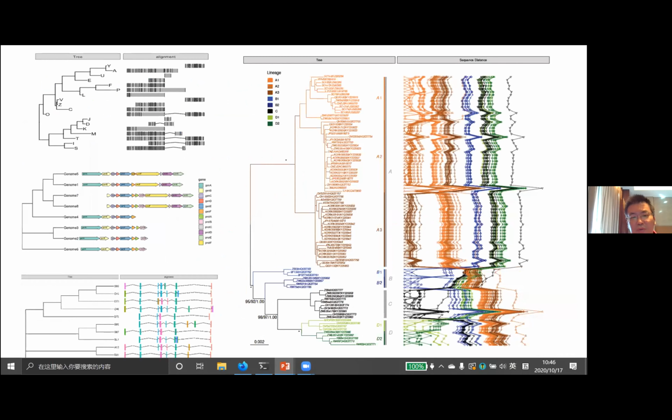So we don't need to care about the order of our data. facet_plot will do it for us. It will automatically reorder the data based on the tree structure so that we can interpret the data in the evolutionary context.